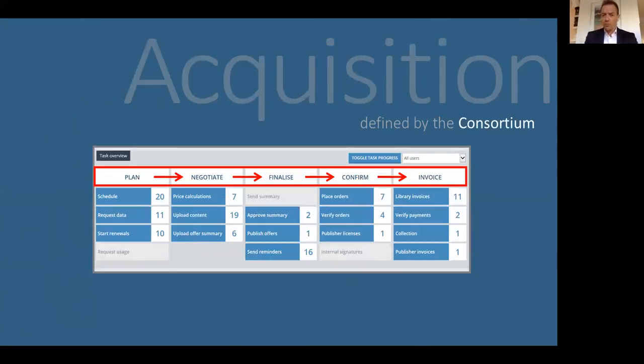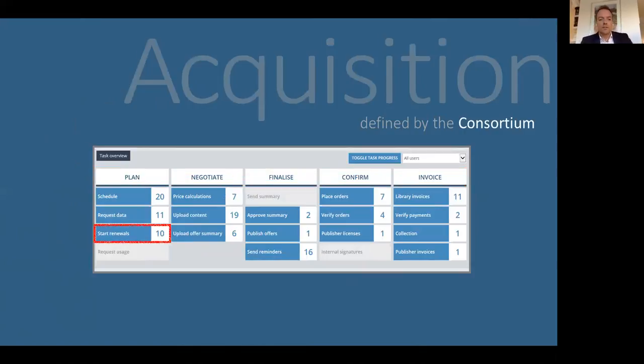Now, you are typically, as consortium members, only involved in the last 3 phases. That's when you have the offers presented, you renew your subscriptions, and then you receive your invoices. But for the consortium, there's a whole range of things that have to be done before we actually get to that point. And ConsortiaManager breaks down each phase into various tasks that has to be done.